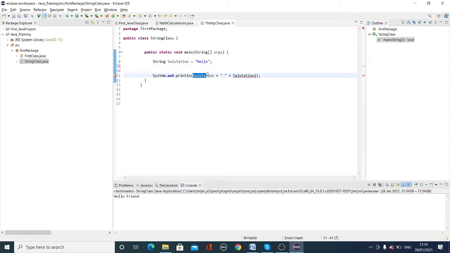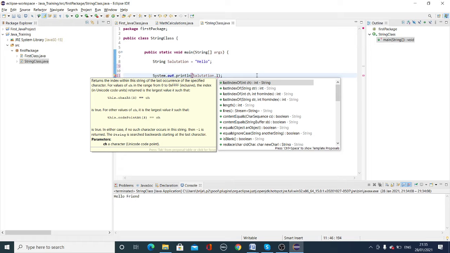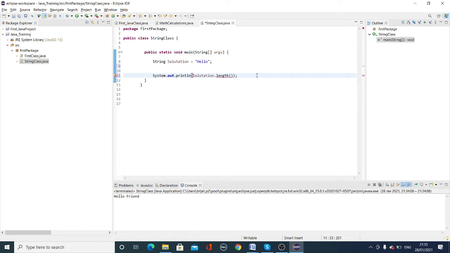I can remove it, and there is a pre-built method, text dot length. So here I put salutation dot length, and then it will give me the length of this particular string.